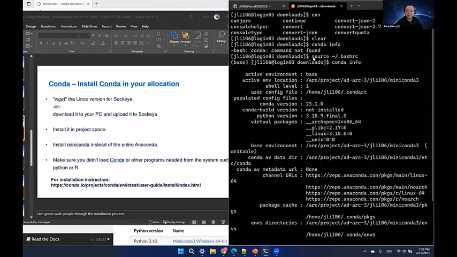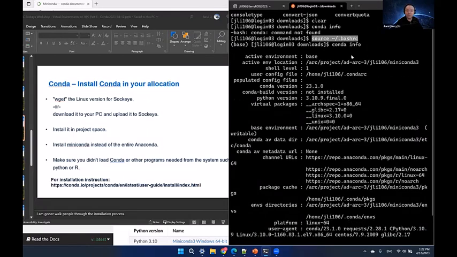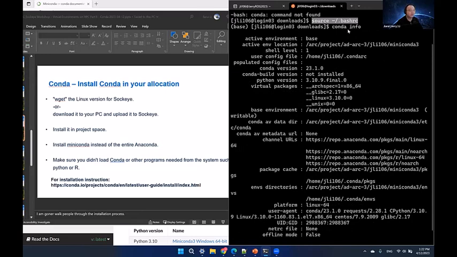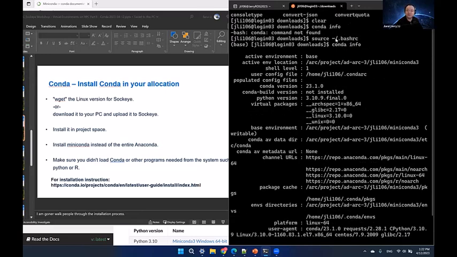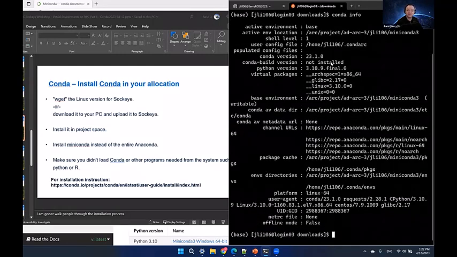I just want to show you that we need to run this source ~/.bashrc to start Conda. Or you can simply relogin, because this file ~/.bashrc will be run every time you log into Sockeye. So you just need to close the window and then reconnect to Sockeye or run this command.